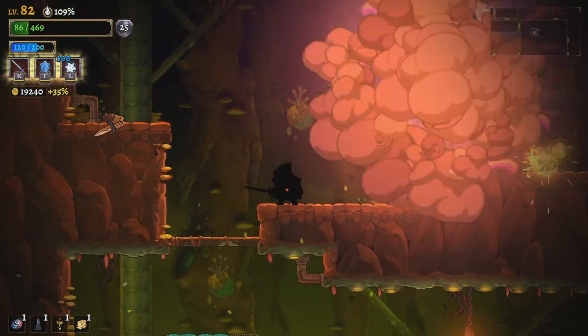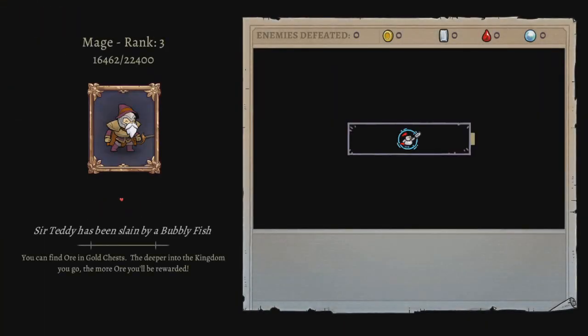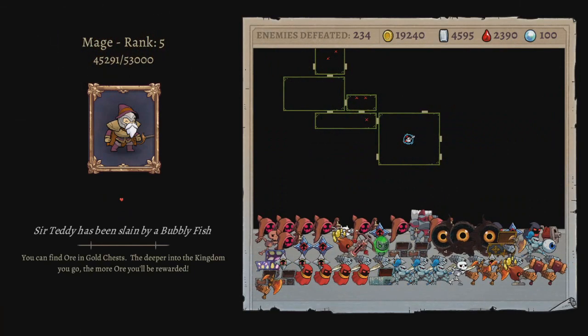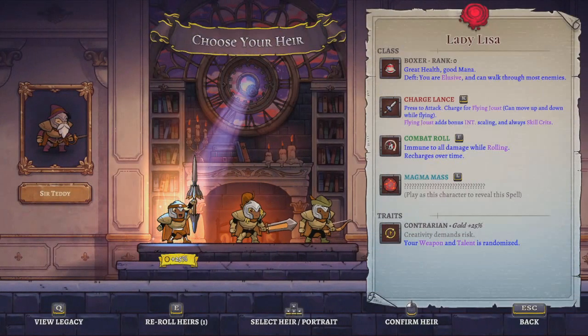Since that's the thing one does in this game, in this area. Ouch. Another thing one does is get killed by a blobfish. Bubbly fish, sorry. But I got 2 rank ups. I got some intelligence. I got 19,240 gold. I got multiple empathies. And I killed Irad and got the Sun Lantern with a quote-unquote throwaway character. So good job, me.